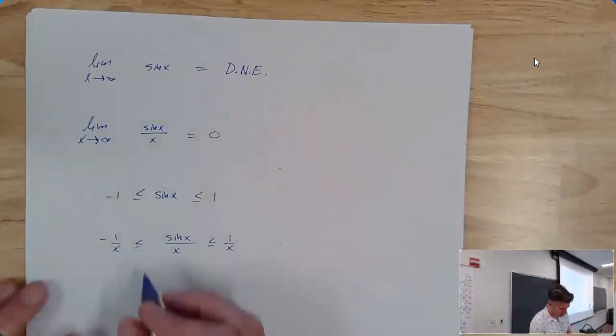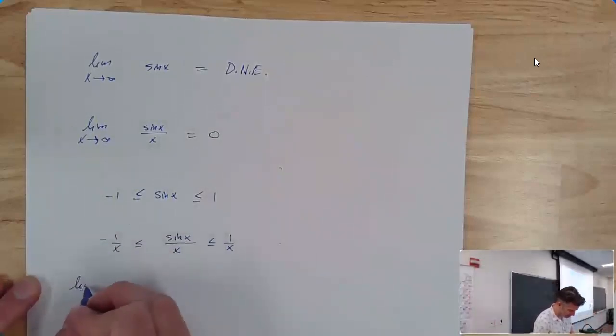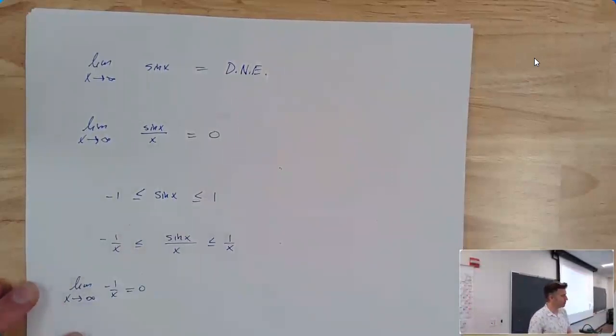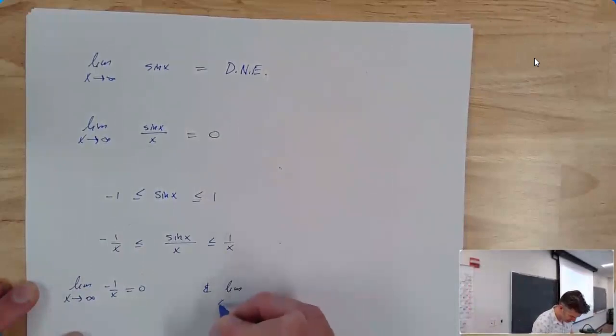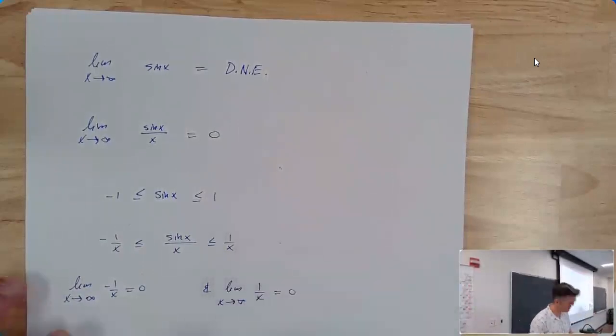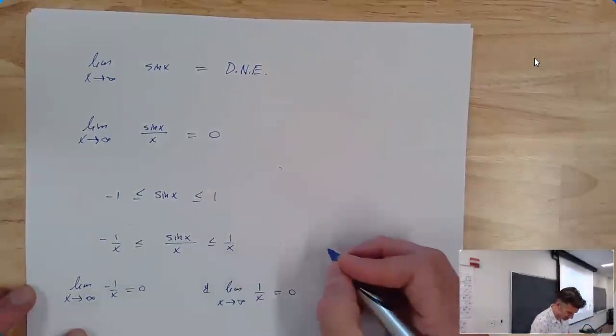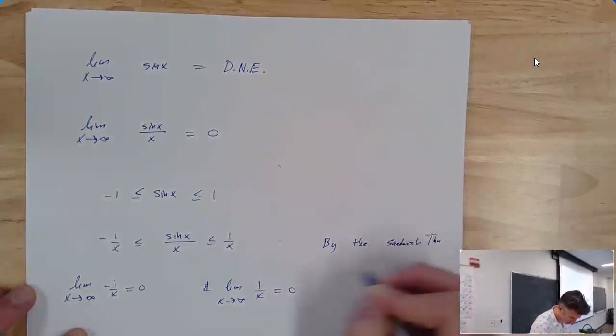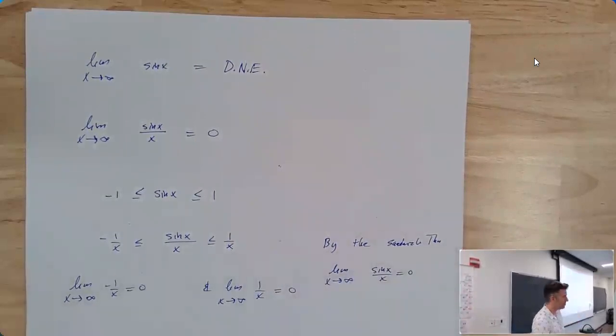Okay. Exactly. So what's happening here is because this limit is 0, and this limit is also 0, the thing in the middle is less than or equal to 0 and bigger than or equal to 0. It's got to be 0. This is a prime example of the squeeze or sandwich theorem. So because this limit's 0 and this limit's 0, we can say by the sandwich theorem, the limit of the thing in the middle is also equal to 0.